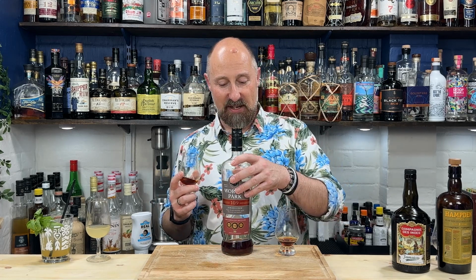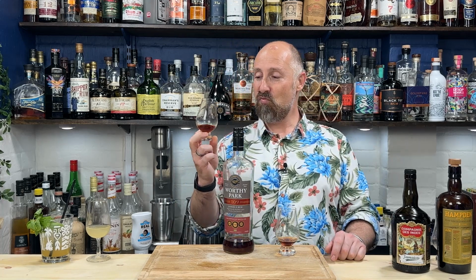don't see this and think of this as going to be massively wood forward, heavily aged, wood, molasses, caramel, all that sort of stuff. This has still got a healthy dose of fruit to it. This has still got that healthy dose of Jamaican vibe to it. Tropical fruit. I'm not overly saying banana. There's possibly banana there, but tropical fruit to it. That is one hell of a delicious rum.